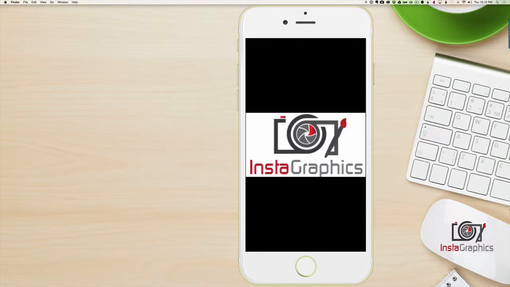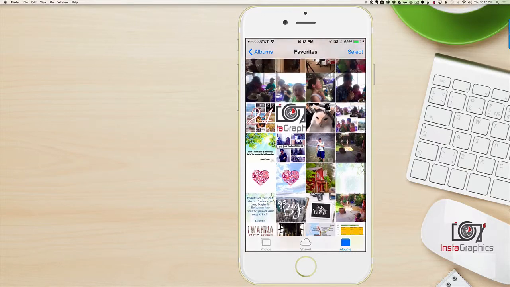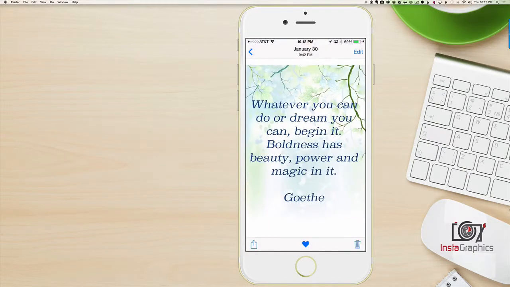So let's get creative. I first want to show you the images that I created with Over. Over is a lot like WordSwag, but it has some other features. Each of these programs has different features and fonts and different aspects of them that you can use. And what it boils down to is you choose the ones that you like the most.